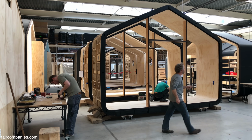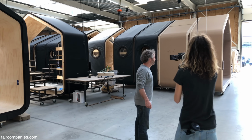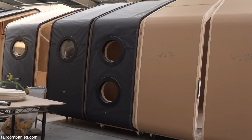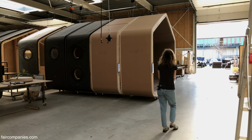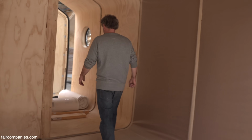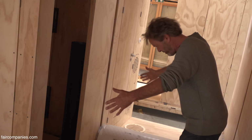What we actually produce is the segments. Look, you see the one with the 2 windows? Well, that's one element. The smallest we sell are 4. But you can also, if you want 2, you can have 2. If you want 1, you can have 1. Well, why not? So this is this one, I'm in one element now.